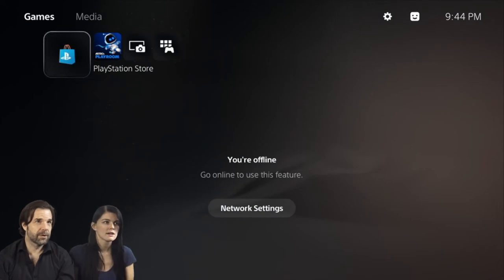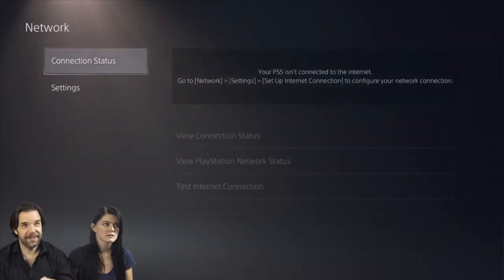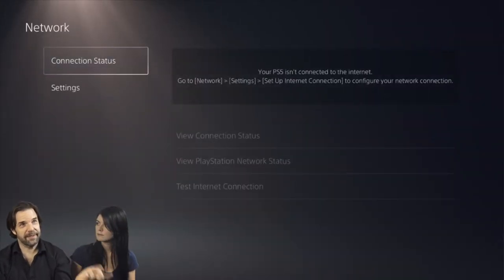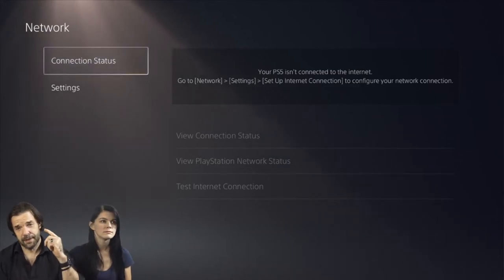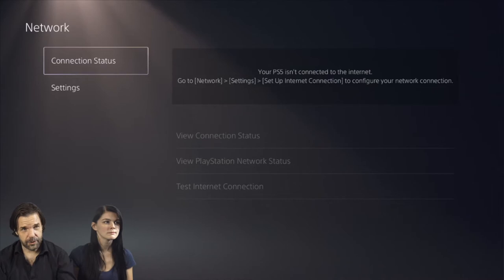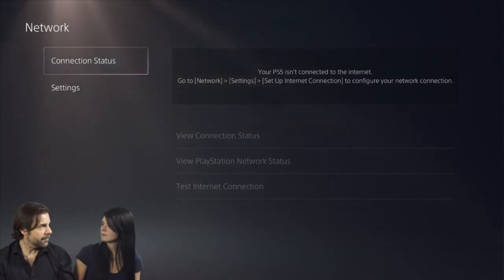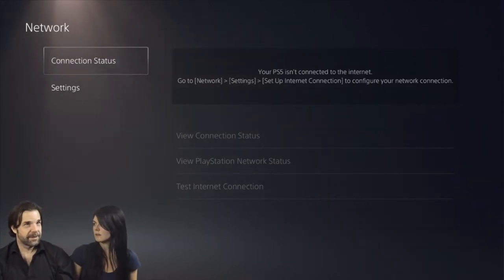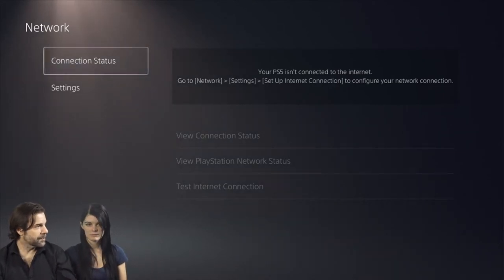True. So I'm going to go ahead and click on the PlayStation Store, and we're going to go to Network Settings, because that's one of the things I skipped over when we did the initial setup. The only thing I really set, so that you guys know, is the time zone, the username, and I agreed to the long agreement that nobody reads. So don't tell them that, though. Nobody reads it. But what if they're listening? The point is you agreed to it. So whatever you're agreeing to, if you don't read it, it's on you, not on them.